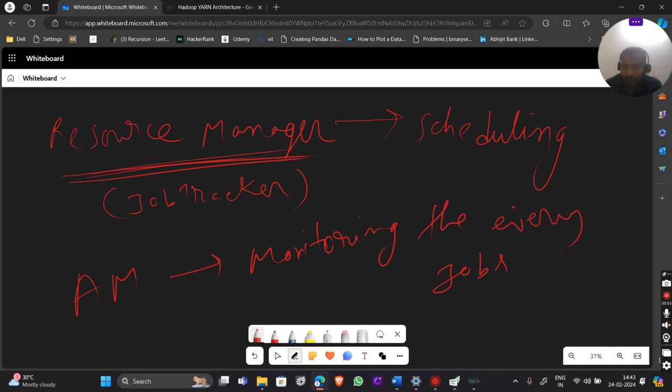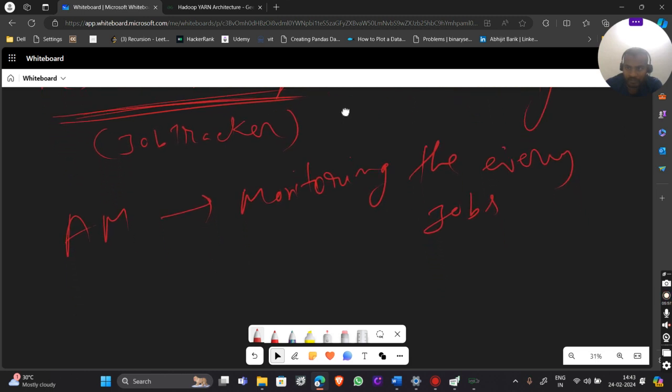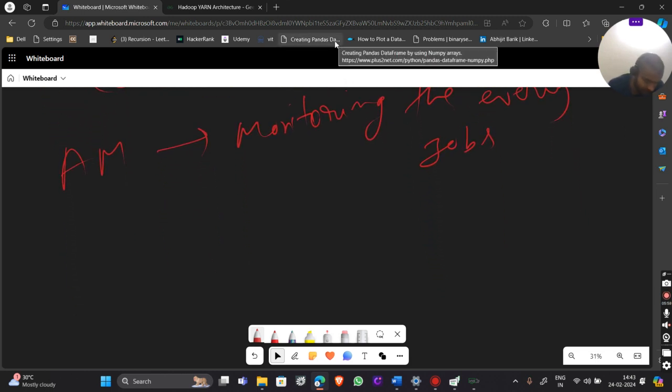And what is the task tracker doing now? We changed the task tracker name to node manager. The task tracker used to monitor the data node.